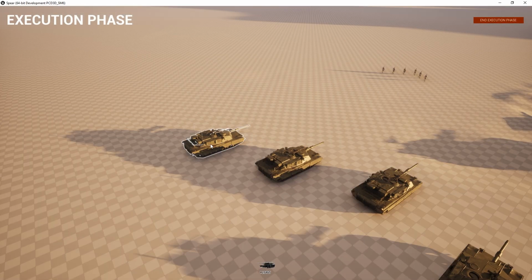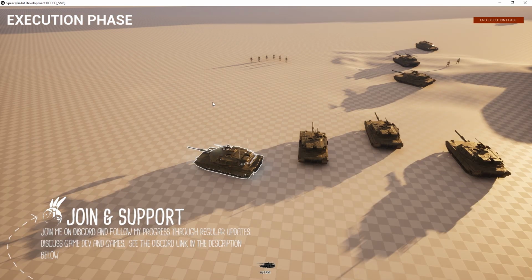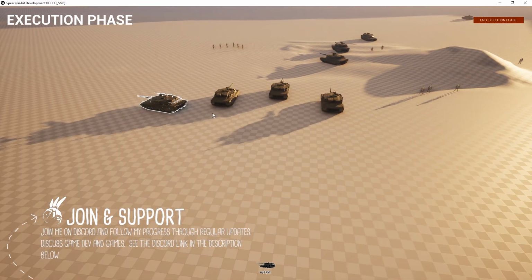You can get units to turn in place too. If I just hold right click on them and change the direction, they'll turn in place. So that's all I've got so far.